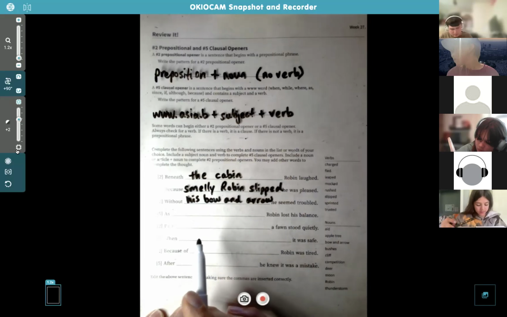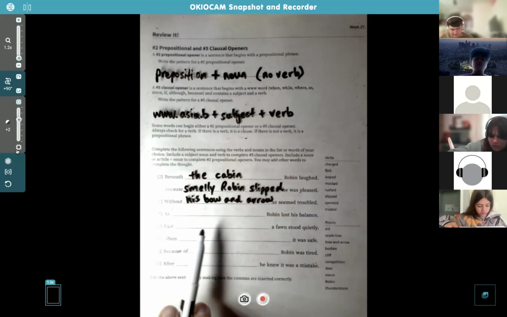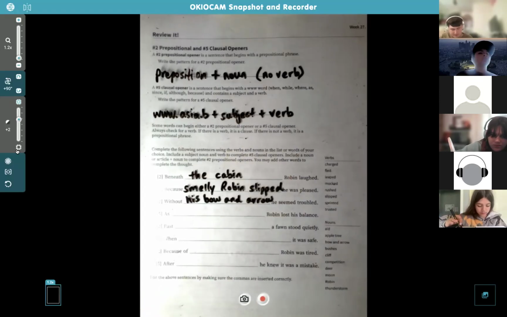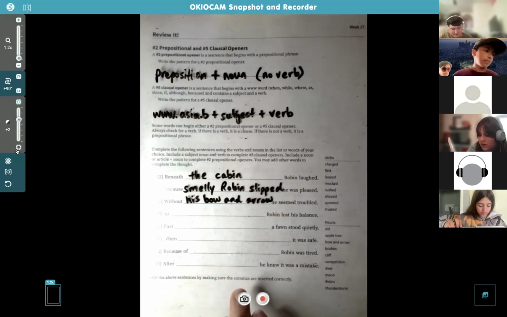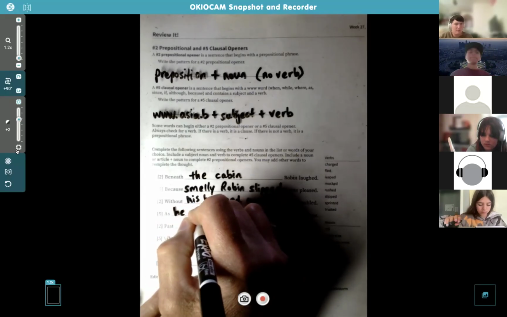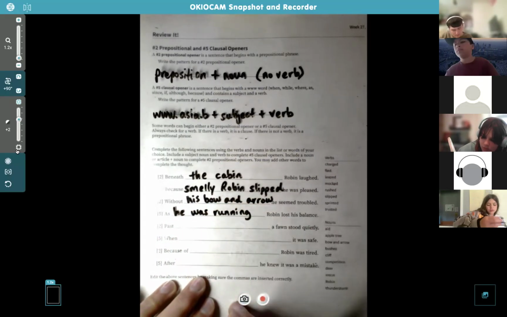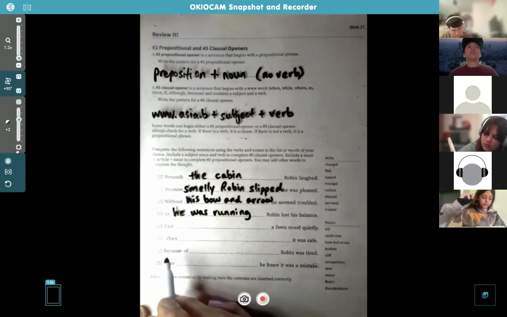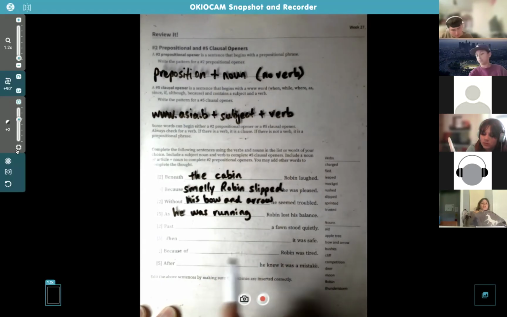The next one is for Reagan. This is going to be clausal, so you will need a verb in this one. As blank, Robin lost his balance. As he was running, Robin lost his balance. Good. And then Dominic, the next one is a preposition, so choose one of the nouns or make up your own.